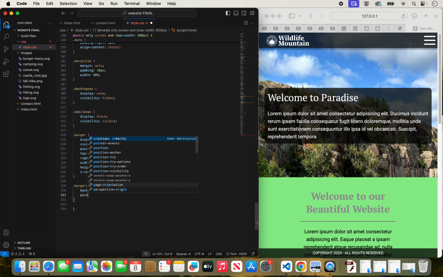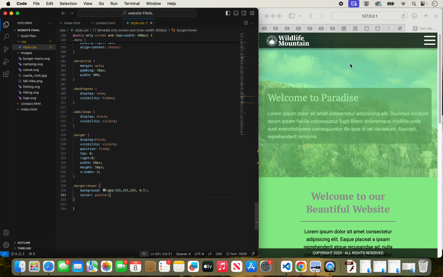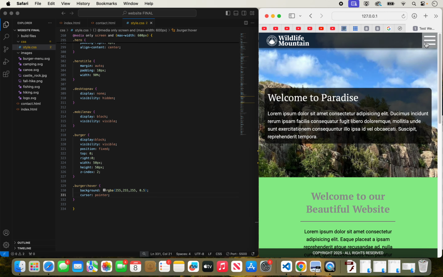One other thing we could do, I don't know if I explained this before, is change the cursor. You can do all sorts of different shapes. I think pointer is one of them. I think that'll change it. So you'll see now that when we scroll over it, see how it changes to a hand? So that cursor command goes from an arrow to a pointer finger, meaning that we can click it. You can do that for your buttons as well, but this is a cool command because you can put in custom cursors as well. Kind of neat.